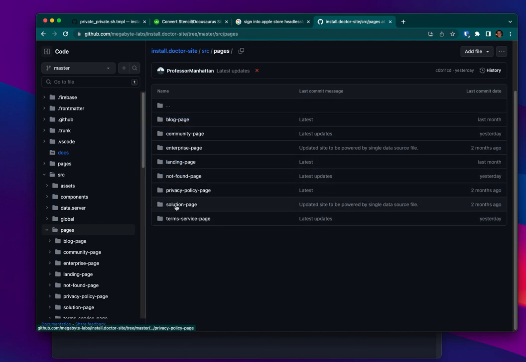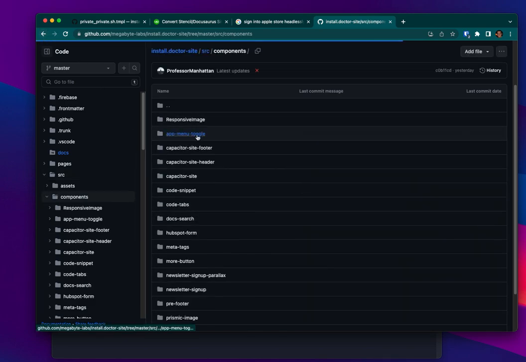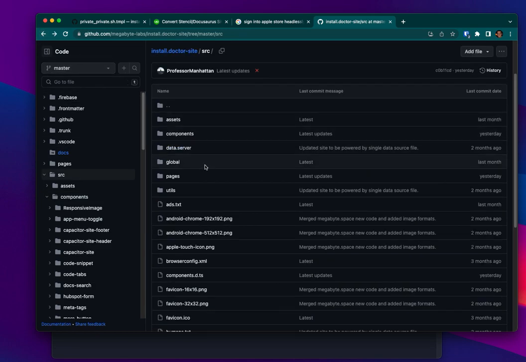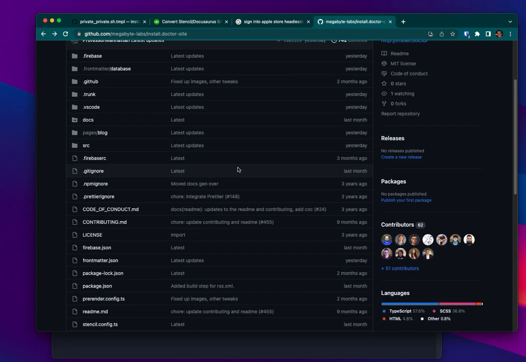The pages are all used for different URLs, and all the components used across the app are stored in this single folder. Stencil PWAs are coded in a way that's kind of like React, so if you know React, it should be fairly easy to pick up.